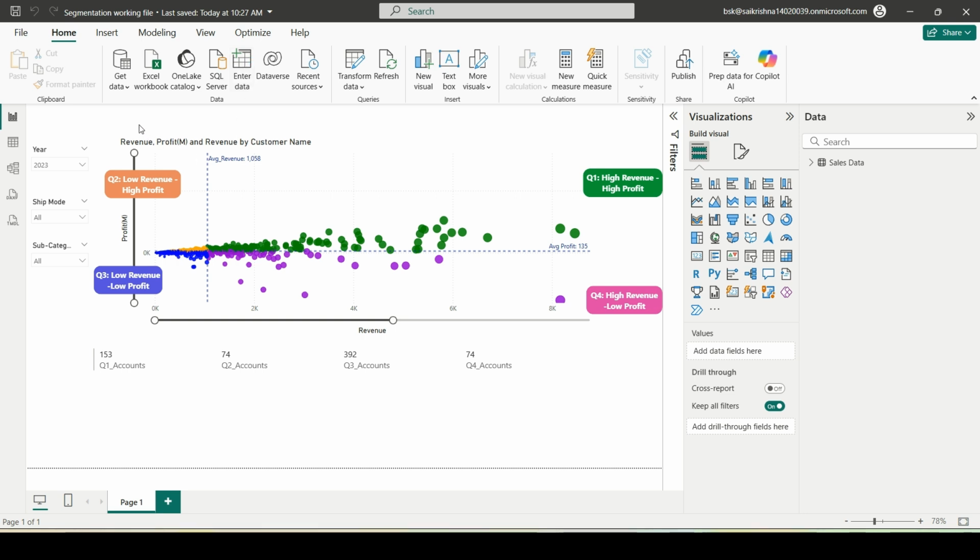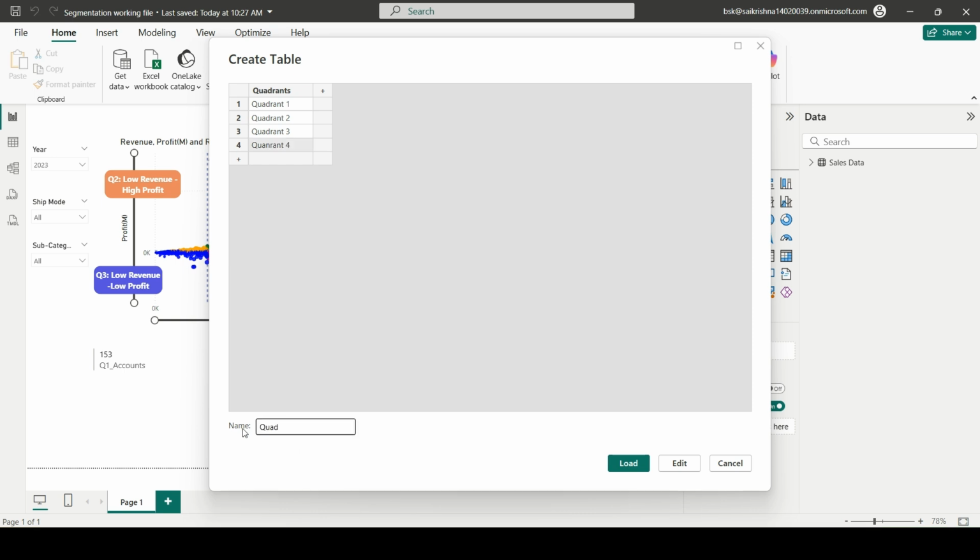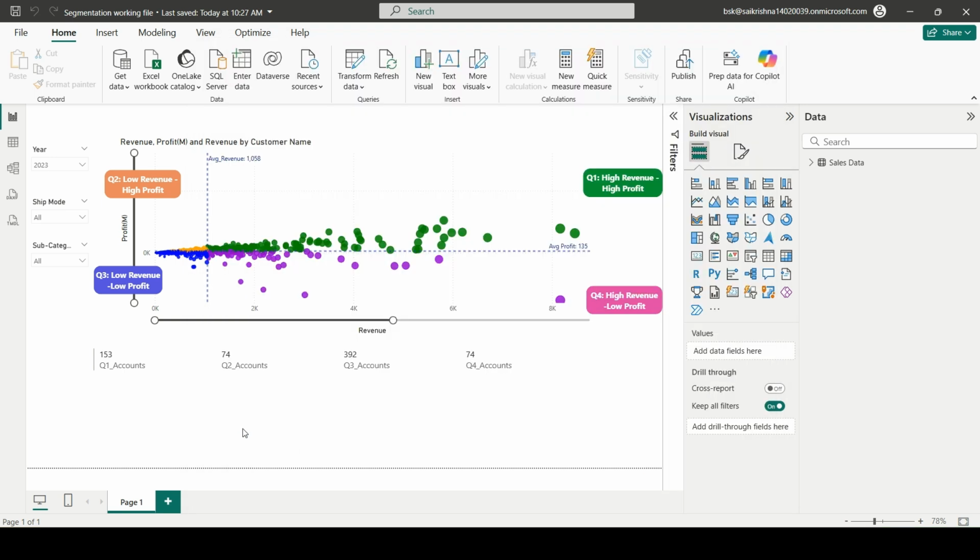We need four quadrants. Just keep this as Quad. Let's load.